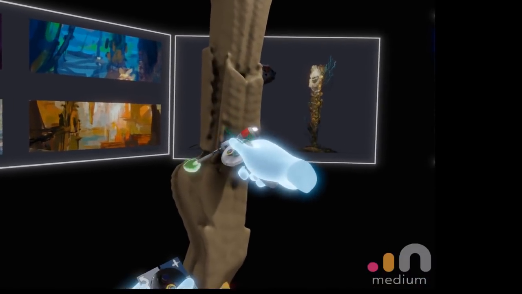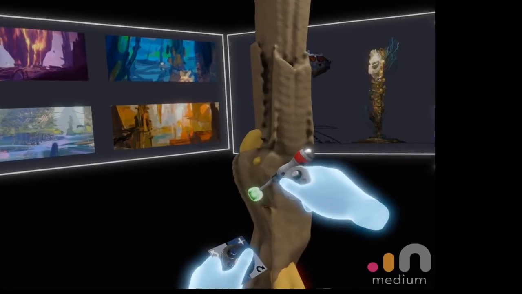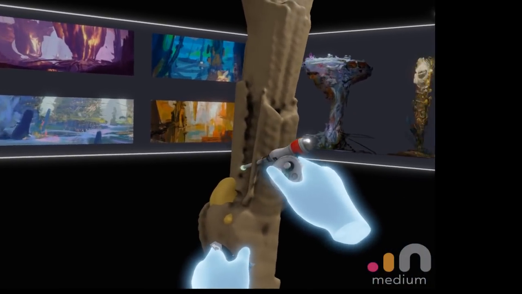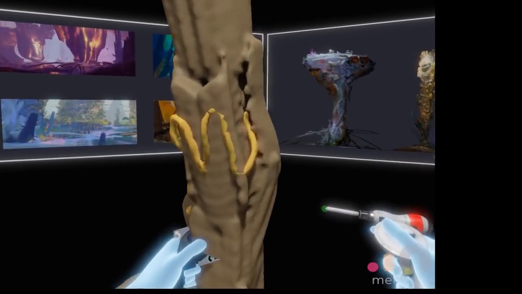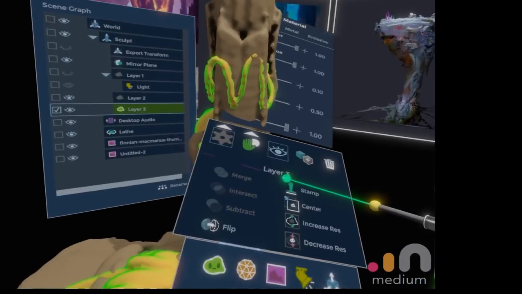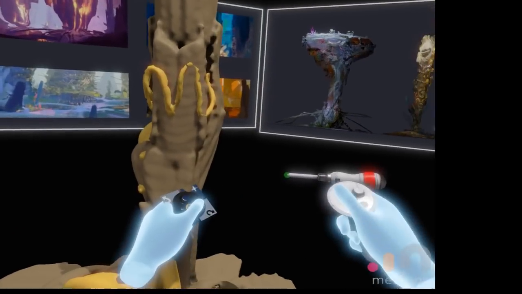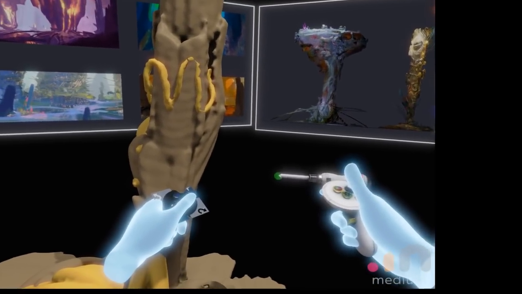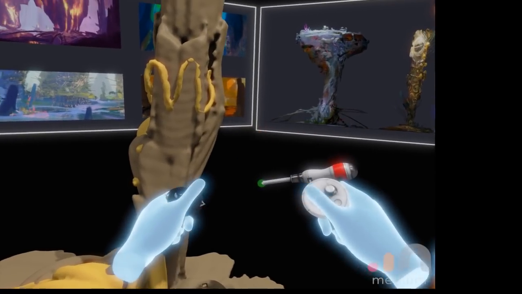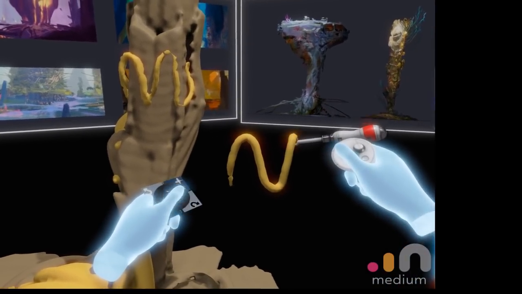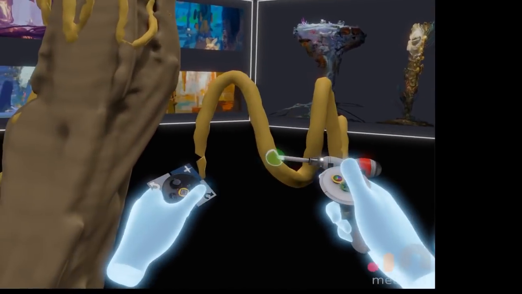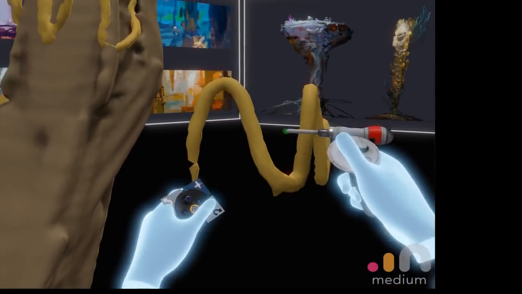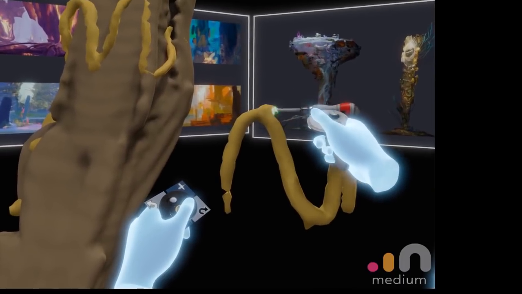I'm actually not going to start doing the strands yet because I think I want to have that on a different layer. But you see that there's some little yellow wavery kind of forms here. And actually, I think what I might do is make that into a brush because I think we'll be using it a lot. And this is where using medium is really handy. So if I have something, I'm just going to simulate the rotation a little bit and then maybe play with it a bit. This is low-res geometry, which is good for a brush.